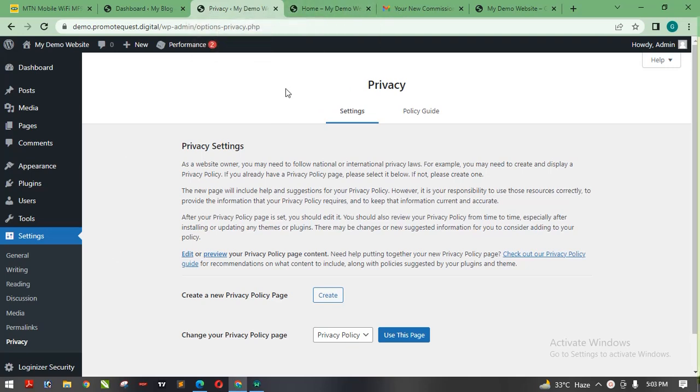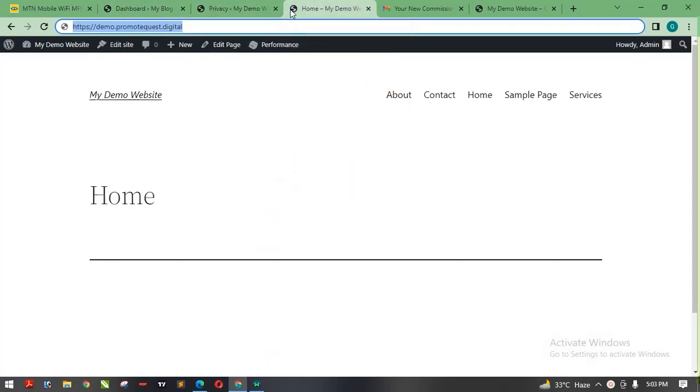So what's our favicon? Our favicon is this circle here. So let me just show you. As you can see, it's showing a circle. This favicon is supposed to be showing the logo of the website, the logo of the owner of the website. Maybe it's a business, it's supposed to be showing it.